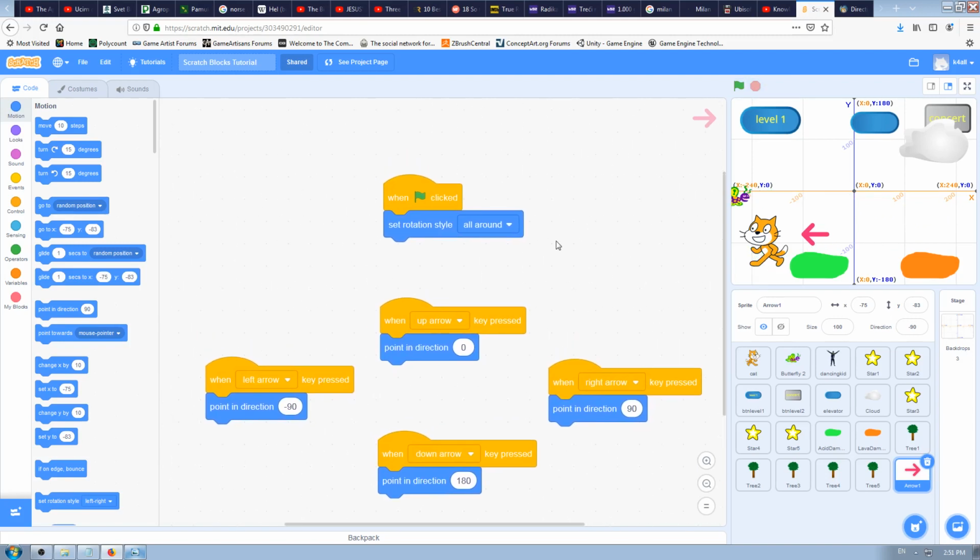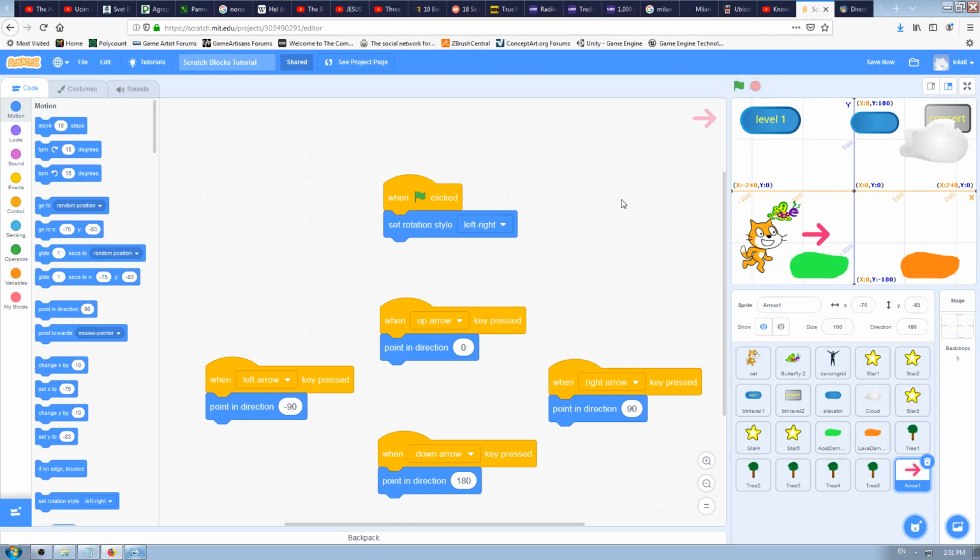The only thing I wanted to show here is that if you use don't rotate for the arrow, it won't rotate no matter how many times you press left, right, up and down, as we have explained for the cat. So it works for any kind of sprite. And left right, if we use that, it will work only left and right, no matter if you press the up or down arrow keys. For the arrow, it doesn't change its look.